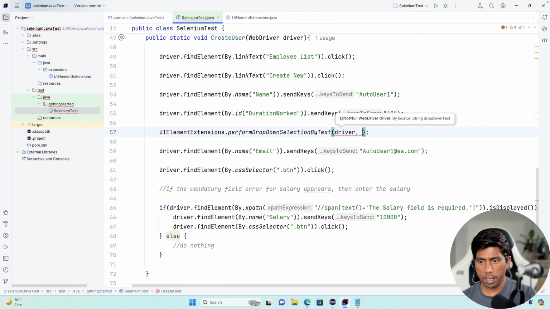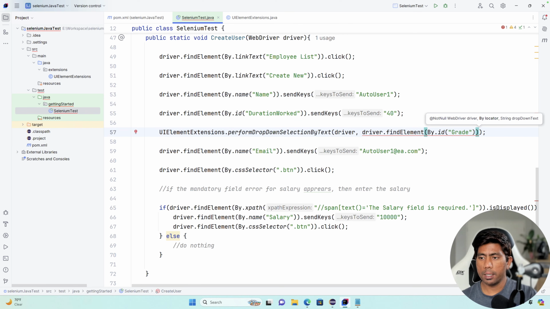Then I can just say driver, and I pass this locator, which is going to be by ID, something like that. And I need to pass the value, which is going to be medium. Yeah, I guess it's middle, right? So middle. That way it is actually going to select the middle over here.